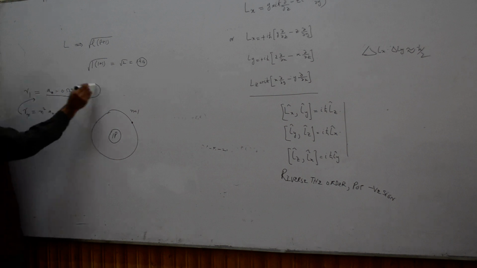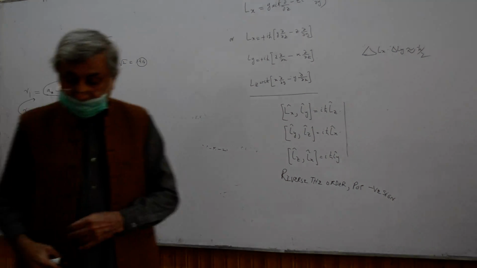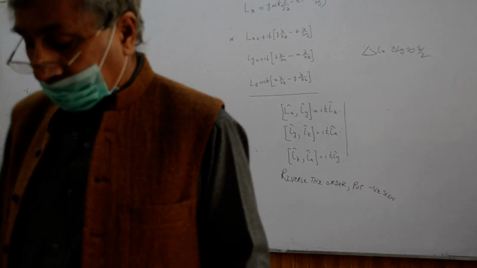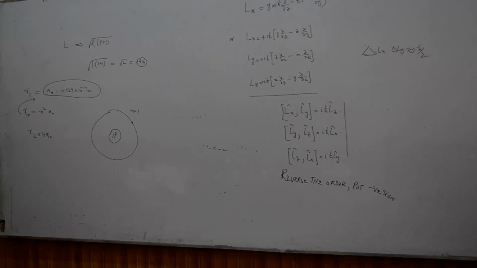Now this is a fixed value. This value of r1 which you calculate by making use of Bohr theory, which is a semi-classical theory, gives you the exact value 0.529 into 10 to the power minus 10 meters, that the electron in the normal state of hydrogen will be moving in this orbit with this radius. If you say n is equal to 2, then you multiply it by 4, you will get that.